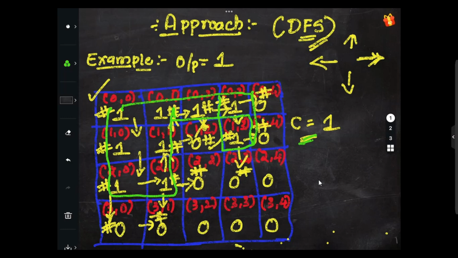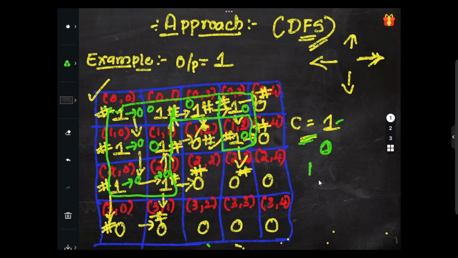So now what we are doing, we are converting all the ones to 0. So once we have count equals 1, all the cells we have visited, we will convert to 0. Sorry, I have shown this one as hash, right? We will convert the cells where 1 was present, where it satisfied the condition. So every cell will be converted to 0 here. Now this will be converted to 0. This will be 0. This will be 0. This will be 0, 0, 0. And this one will be 0 as well. Wherever 1 was present, now we are converting all the ones to 0.